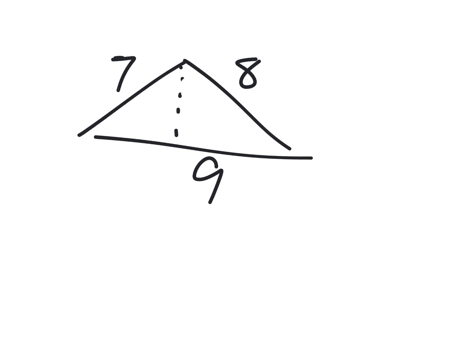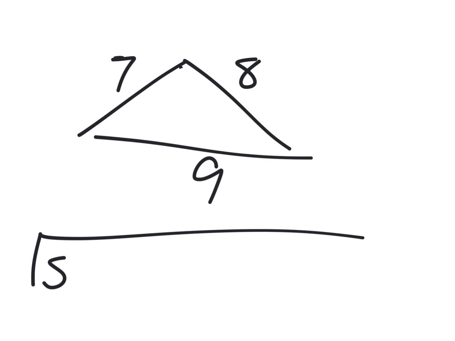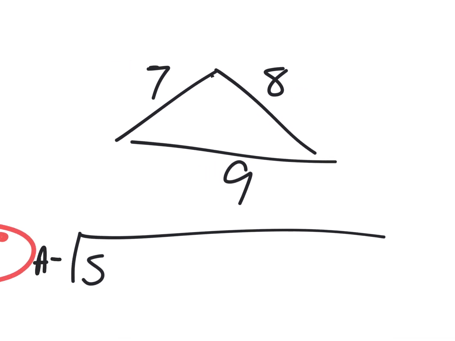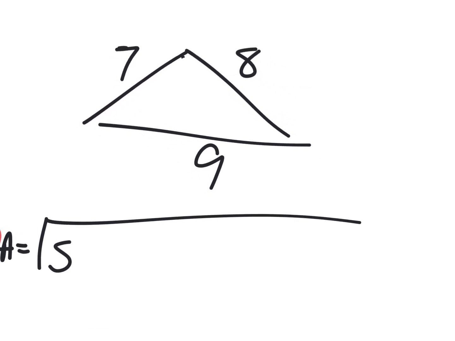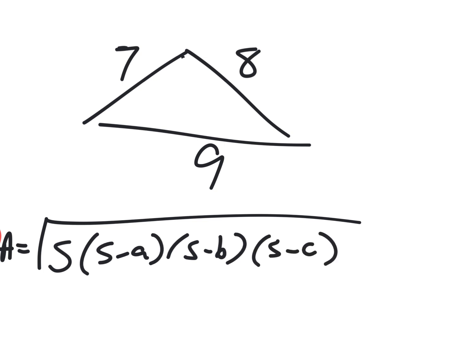So how about, could I use law of cosines to figure out an angle? Sure, but that's really long and painful. So instead, here is the right formula. Square root of, well, I should put area equals in front. Always start with both sides of the formula. You've got to start with A equals. And I'll give it to you because we will on the test too.